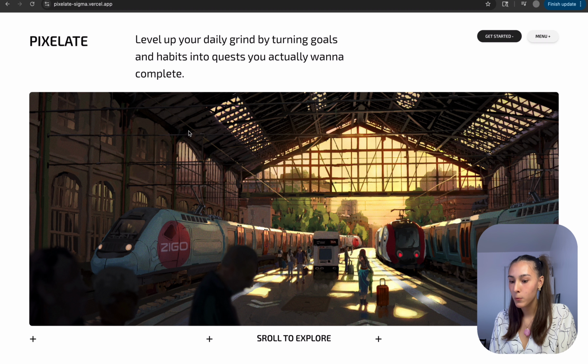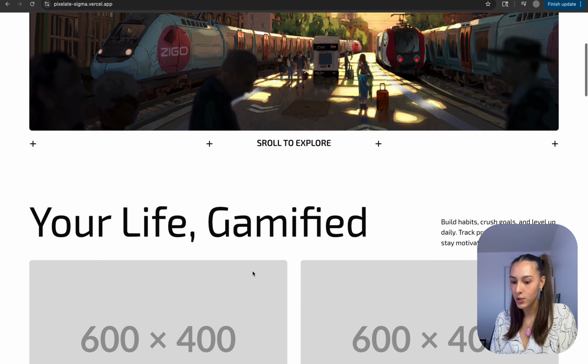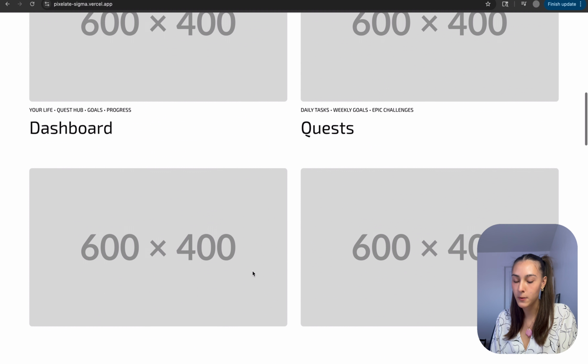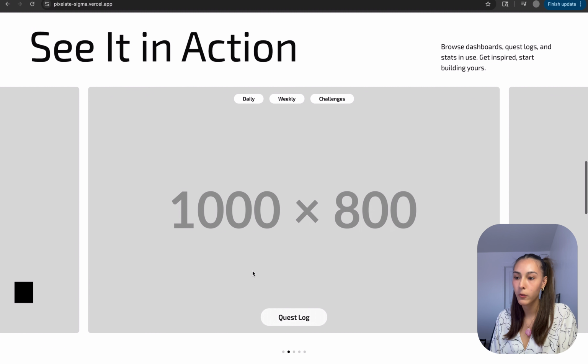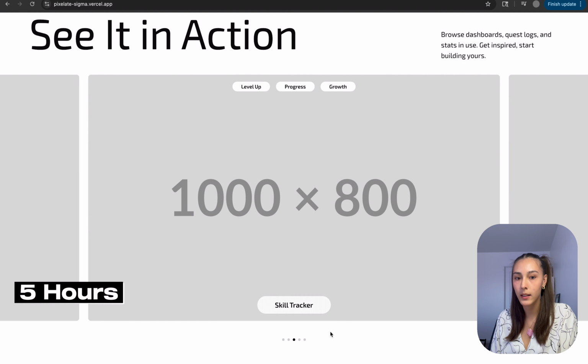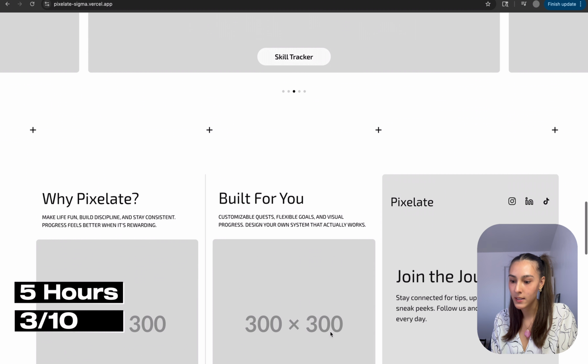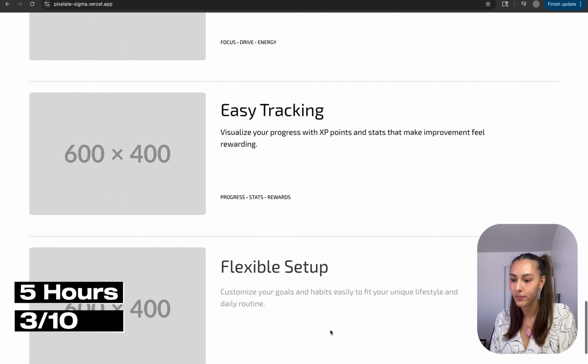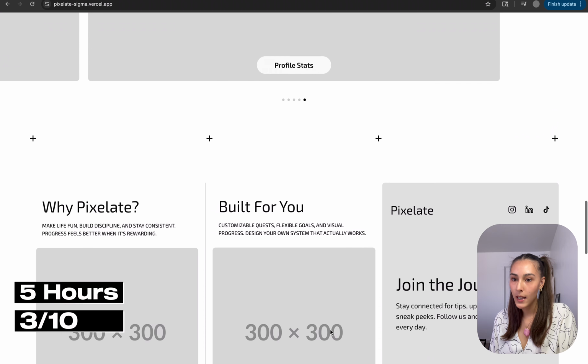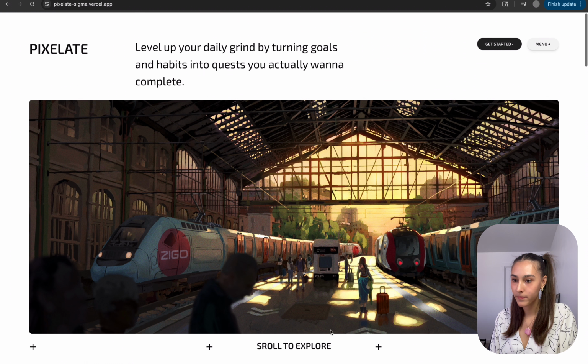And the last website I want to show you, this is just a landing page I made, just in case I would like to quickly start up a website so I would have one to use. It has a lot of animations, as you can see. Everything fades in as we scroll. And I think it took me like 4 or 5 hours to make. And I would say it's like 3 out of 10 on how hard it was, since it wasn't too bad on designing. It was just taking some of my time. So yeah, this one wasn't too bad.